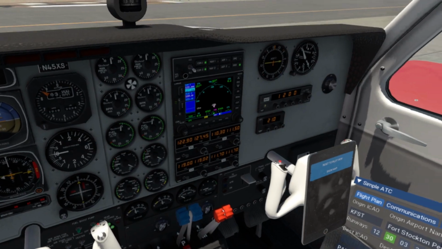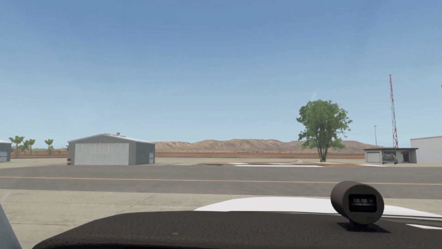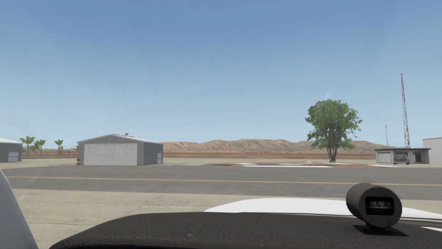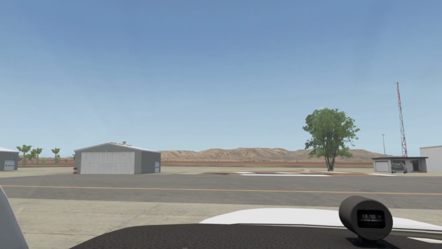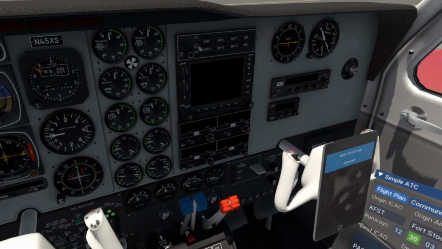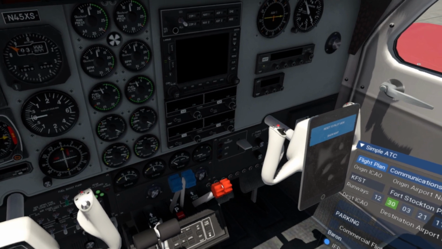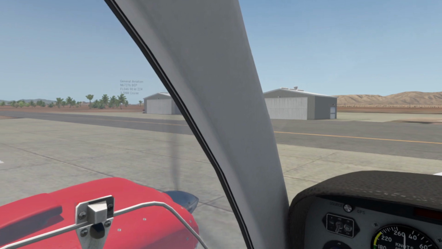Let me go ahead and shut down this aircraft. I know you guys love that part of it. Got the strobes off already. Let me turn off the fuel pump. I'm going to turn off the avionics. I'm going to shut down the alternator, and then I'm going to kill the mixture, which will shut down the engines.